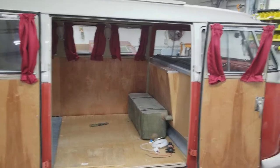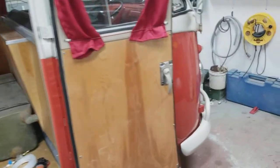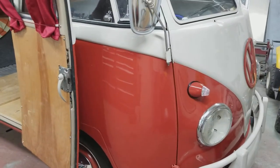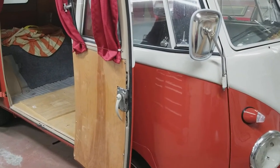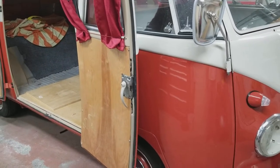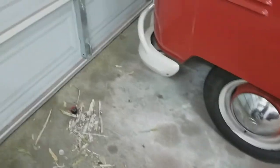Let me take a minute to go over the different kinds of buses, because a lot of you might not know what they are. This might help you understand a couple things about value and desirability of each bus. The first bus I'm going to talk about is the panel van — it's probably the least desirable, the most noisy, and not as much fun to drive as some of the others.